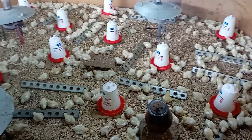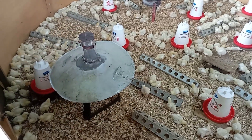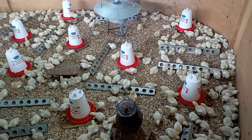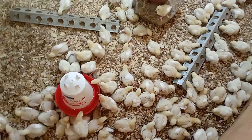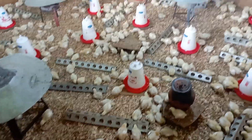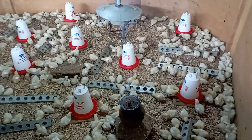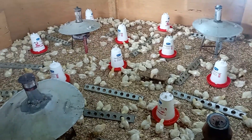I know most of you will be asking: how do you know the kind of dosage to give your birds? The answer lies with your vet. Every time you bring in a new flock, it's essential to work closely with your local vet — inform them and they will be best suited to tell you whether you need 100, 200, 500, or 1,000 doses. They will also be able to recommend what to give after the vaccine, just as I've shared.